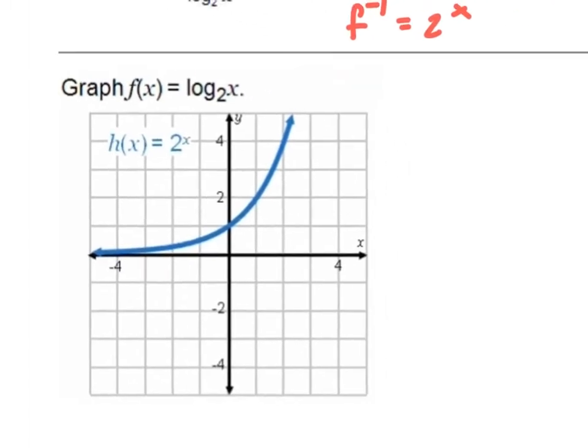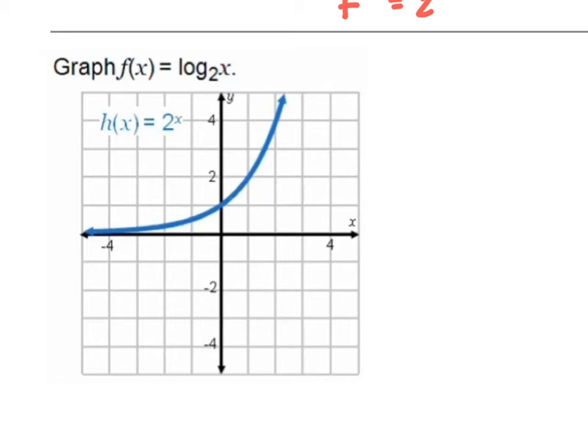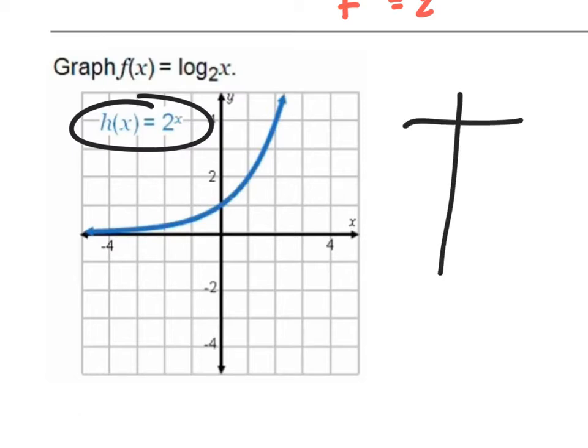Okay. So now, we want to graph this logarithmic function. Here's what I do. I think of this function here. In order to graph my log function, we have to know how to graph the exponential function. So if you've got a table of values, here's x and here's h of x, and your function is 2 to the x.